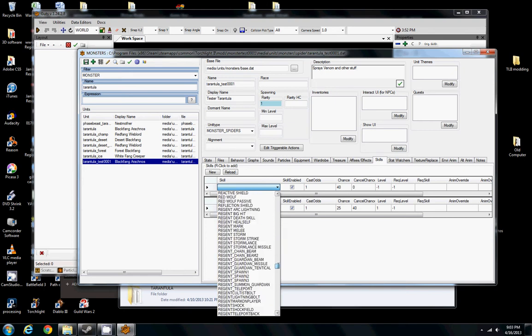My only suggestion is that you just get familiar with what the skills are and who has what skills, what the monster skill types are, and just play around with it in game and see what's working and what's not working, and ask around on the forums. But for the most part, let's just go through here. Some of it makes pretty obvious sense as to what's a monster skill and what's not. Let's go ahead and find something in here.